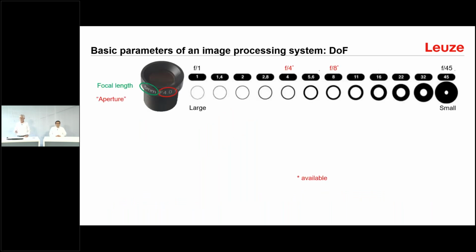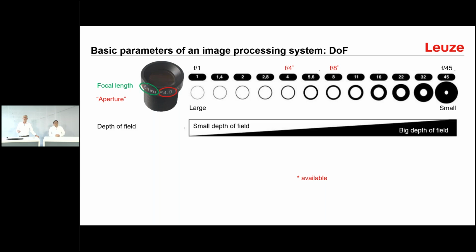So then we should talk also about the depth of field, and to understand what is the depth of field. So I put first of all a lens over here. So this is our lens, and we have the focal length 8 mm. We have a 3.6 mm length. We have a 16 mm length and a 25 mm length for longer distances. The 8 mm is the default length. All devices are coming with the 8 mm length.